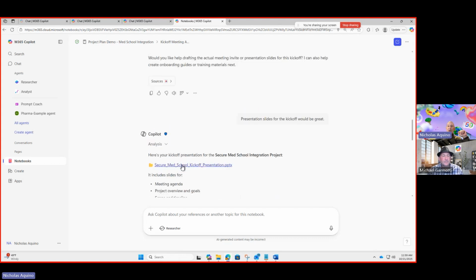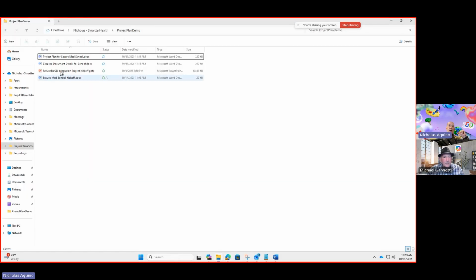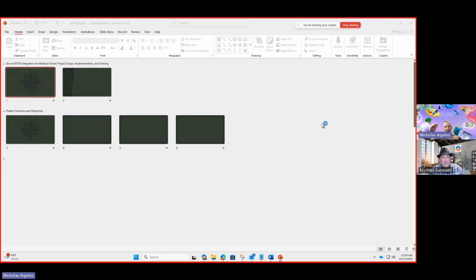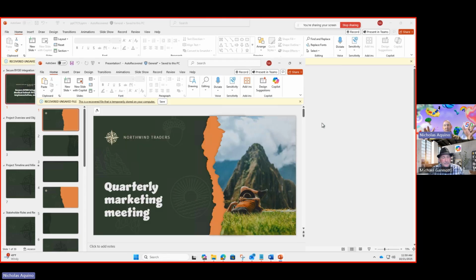It put together a very light framework of a PowerPoint presentation, but I wanted to take that a step further. Let's just see. I'll pull it up here to give you a highlight. Again, this is iteration. This is going a little bit further than Researcher, but it's taking those documents that I created from Research, and I'm just showing you how I use it for project management.